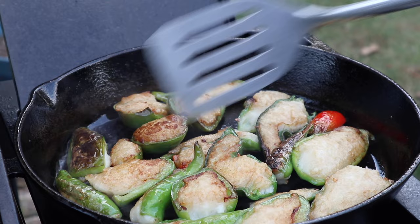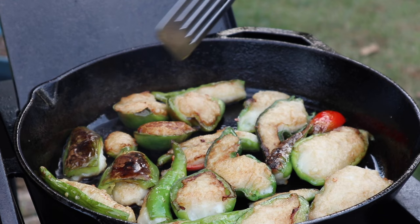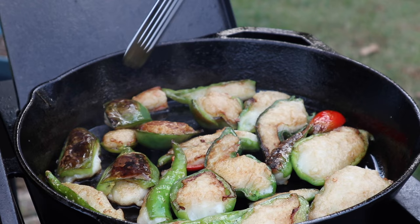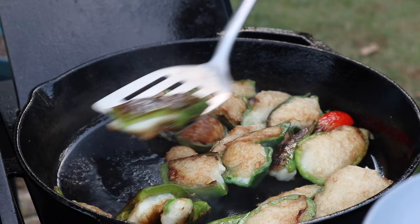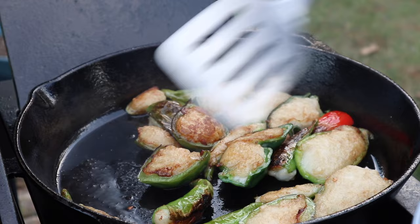So just when I start to see that the skins of my peppers are really nice and blistered on the other side and it looks like the peppers have softened, I will start removing the peppers as they're ready. And I just go throughout the pan, and especially since your pan might have hot spots and with the different sizes of peppers, I'll start taking out the ones that are ready, and any of the ones that are larger or thicker, I will usually leave those for a couple of extra minutes and just remove the ones that are ready as needed.